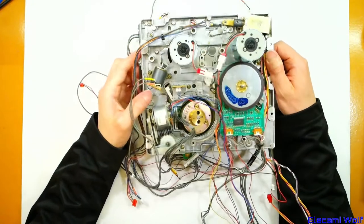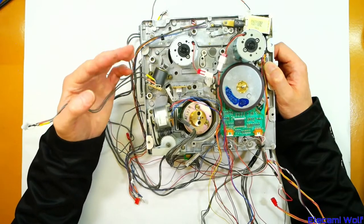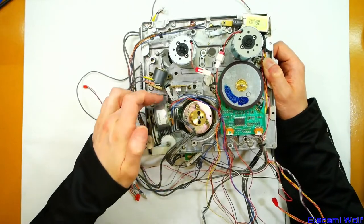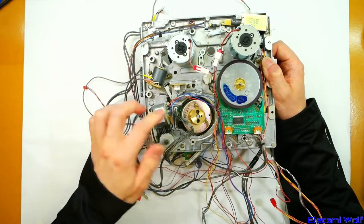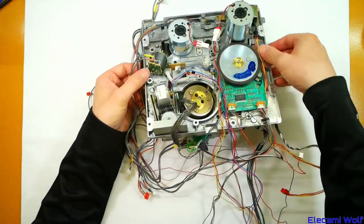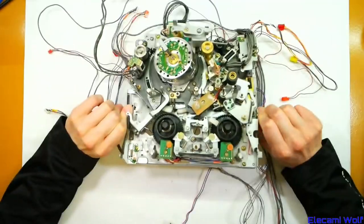The back tension lever uses a kind of resolver — it has two coils and depending on how far it's pressed it will change something. These mechanisms have a lot of issues with their switches. There are two microswitches that determine whether it's loaded or unloaded, and this belt would slip slightly and not quite push the switch in time. Direct drive capstan with a DC motor, same with the head.